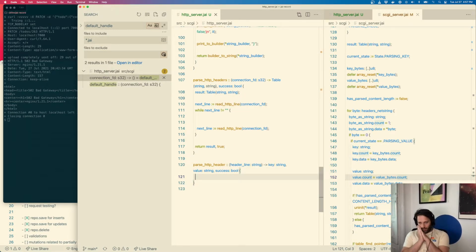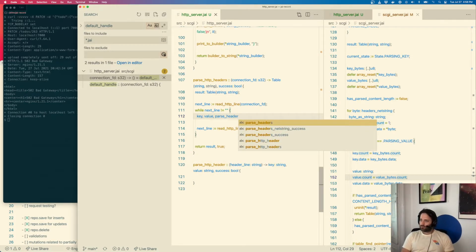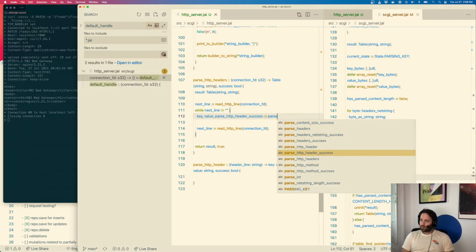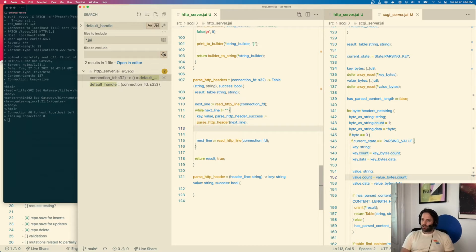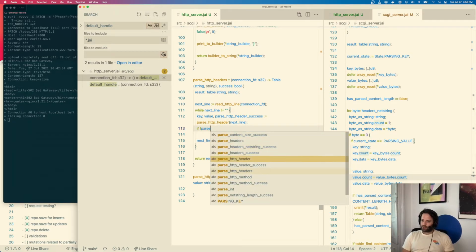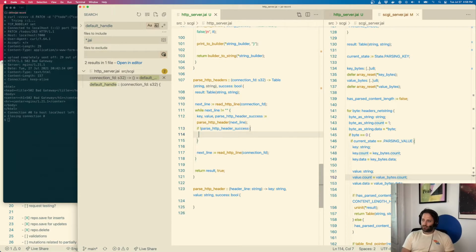Yeah, okay, great. Parse HTTP header on next line. If not, parse HTTP header success. Return. Yeah, can I say that? That seems fine.